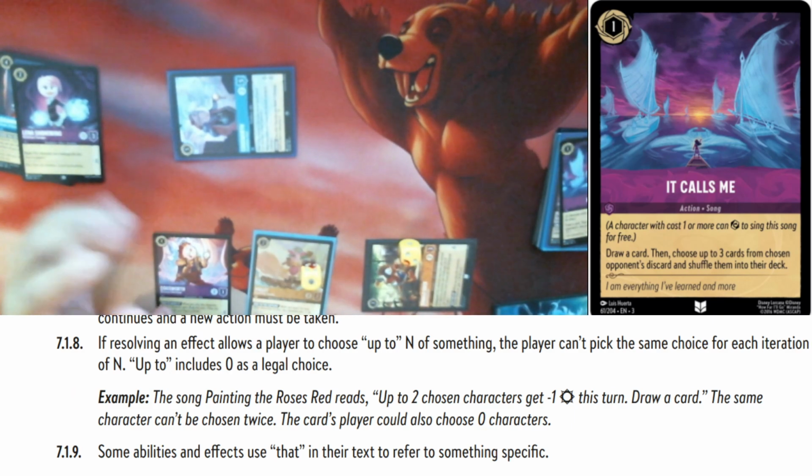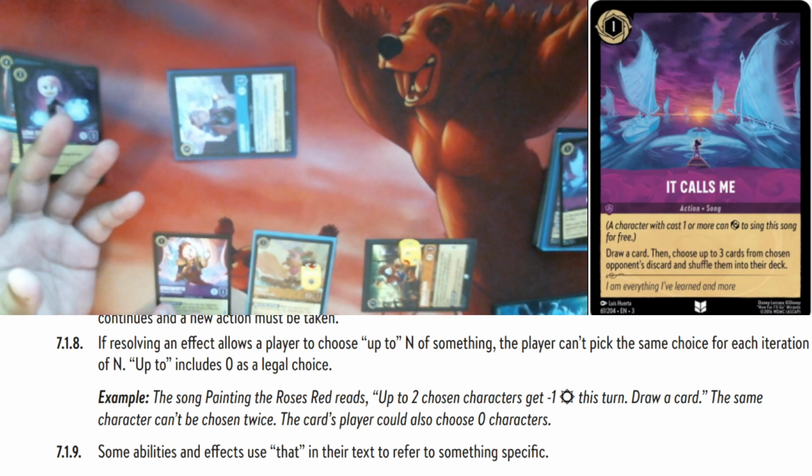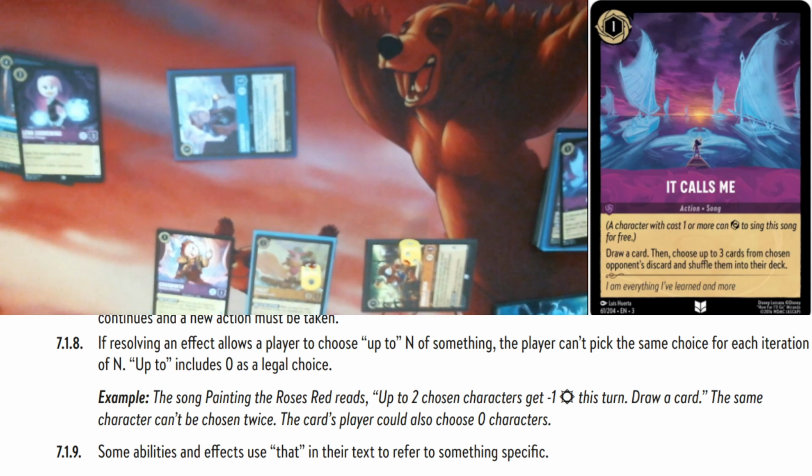If it stated, choose up to 3 cards from chosen opponent's discard to shuffle them into the deck, then you would not shuffle the deck if there's 0 because there is no target. But because you can choose 0, you would still have to do the shuffling because the effect can still legally resolve.